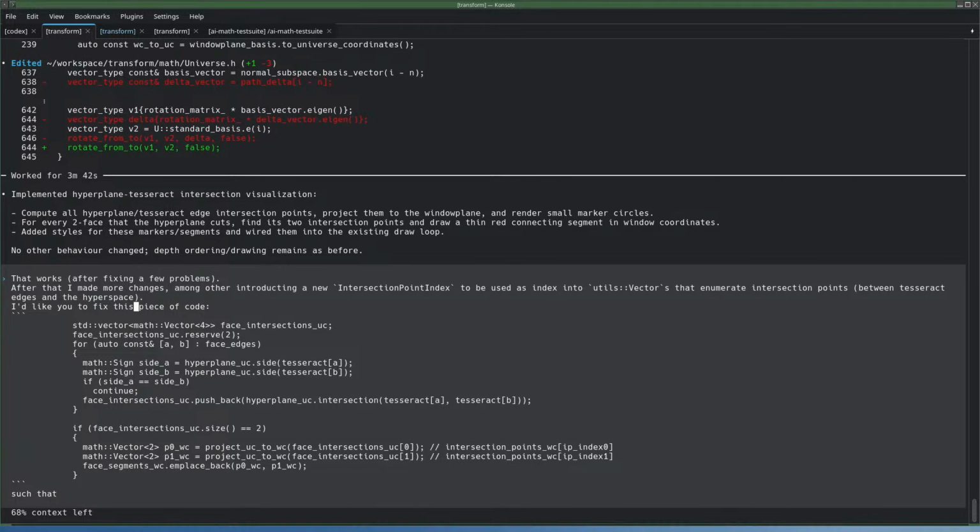I'd like you to fix this piece of code such that, one, it doesn't call project UC to WC, but reuses the values already calculated that are stored in intersection points WC. See the comment.